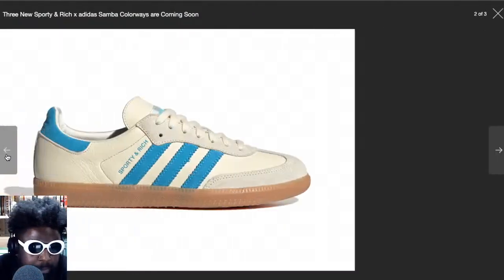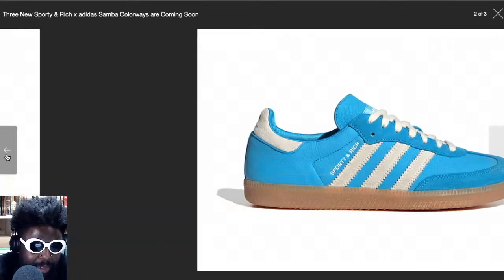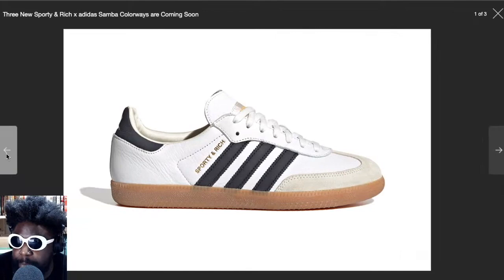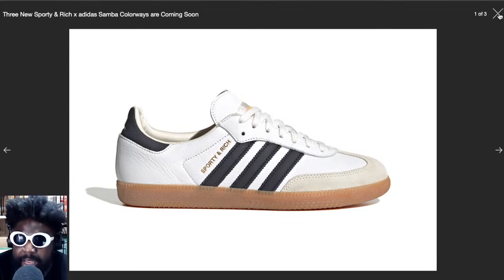So big up Sporty and Rich for putting these together. They look really nice. And I also don't mind the tongue. Personally, I like Sambas with a long tongue. I think that's what makes Sambas Sambas, because they're essentially indoor soccer shoes. So having that little flap is quite a nice addition.